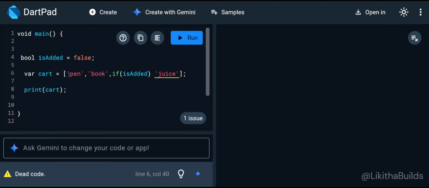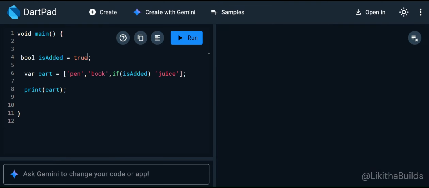So what we are doing, you guys already know what cart is. It's a list. That list has two things, a pen and a book. These are the elements, like products. The third element depends upon the condition. If this condition is true, this element will be added. Let's make this true and see if that actually works.